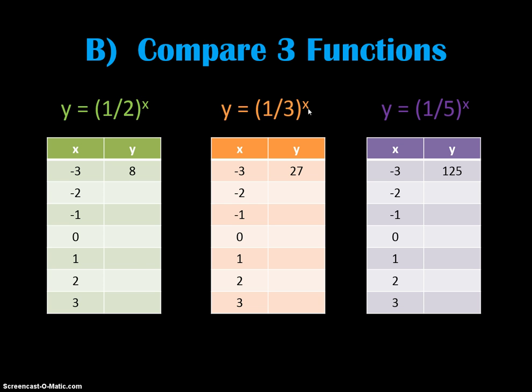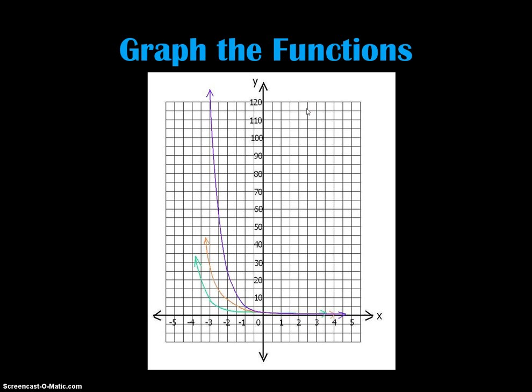So you're starting to get the idea, and again, we just want to fill out the rest of the tables and then graph. So it looks like this time, they're not on this side, they look like they're on this side. So having a different base causes it to kind of flip to a different side. But the 1/2 to the power of x is still less steep than the 1/3 to the power of x, and then also the 1/5 to the power of x.